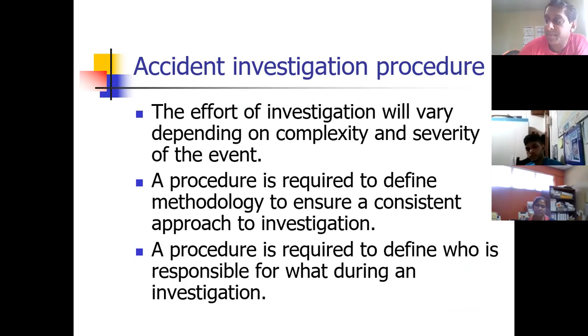I want to try to line this up with something in your book, so let me see if it's in your book. And I'm not seeing it, right? So here's what happened here. The simplest way to explain this is that when they say a procedure is required to have a method to do the accident investigation, what they are saying is that there are steps to undertaking an accident investigation. Now you see those steps, or you should see those steps in your book, right? So you'll have to come with me now to page 17.